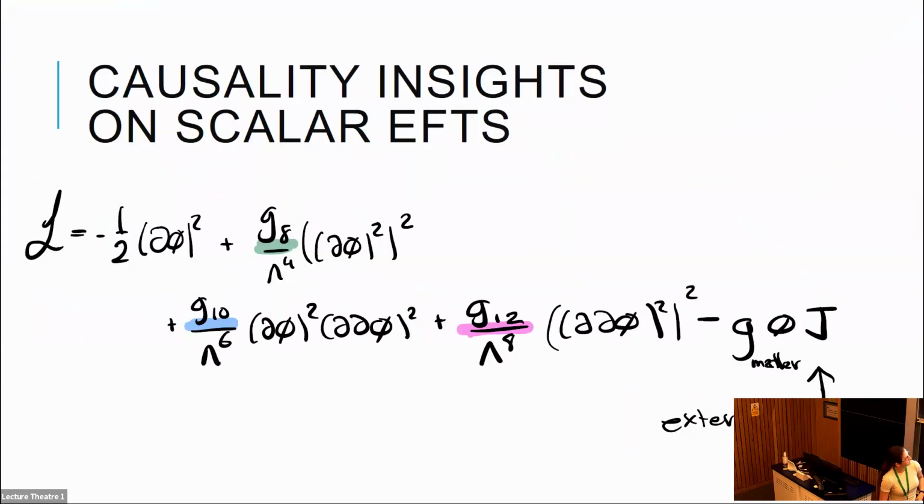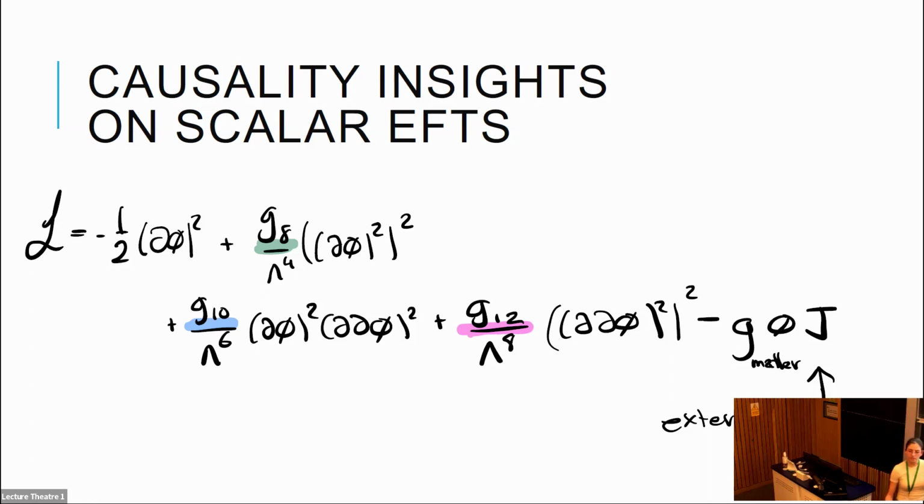So first one, just very quickly, our scalar effective field theory will be the theory of a scalar that has a shift symmetry. So the first three corrections for this will be of the following form. And we're going to assume that there's an external source coupled to your theory that will indeed break the shift symmetry, if you want, but you could also build something that does not break the shift symmetry, and you can just break it weakly. Now, these operators that I have here are dimension 8, 10, and 12.